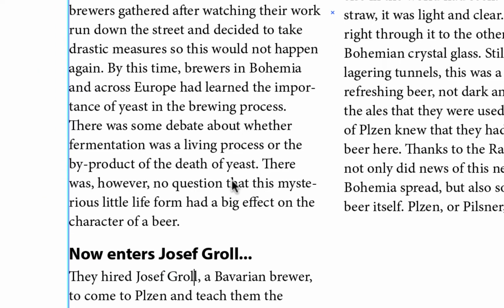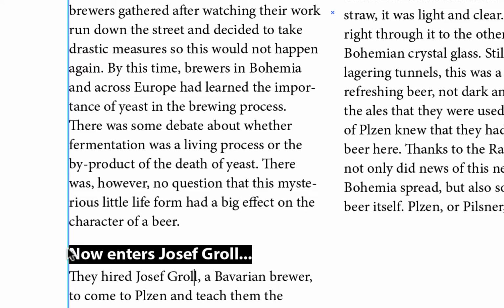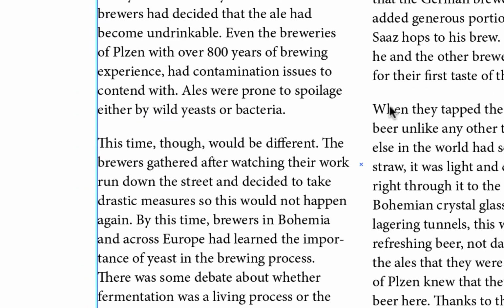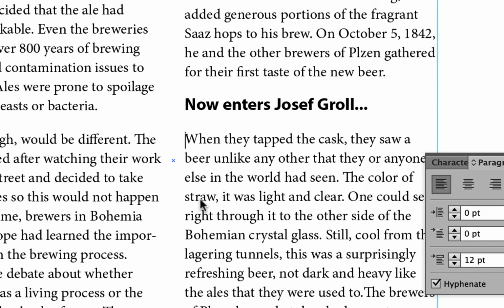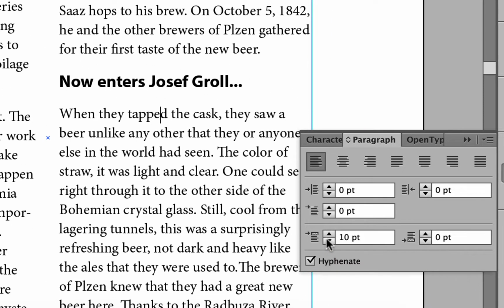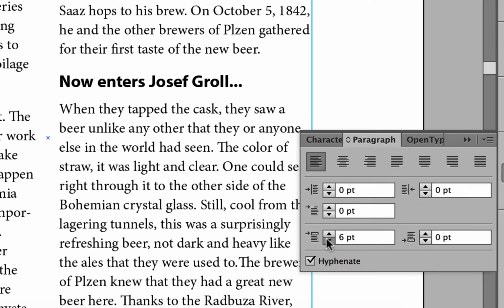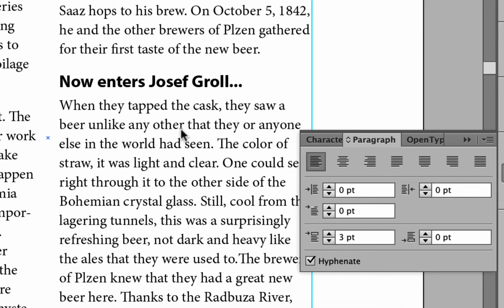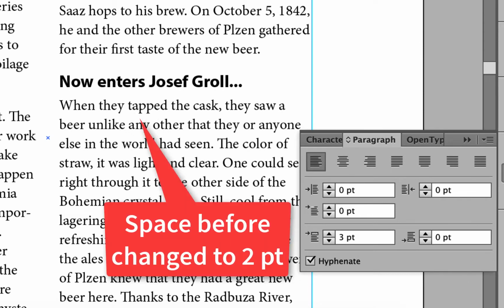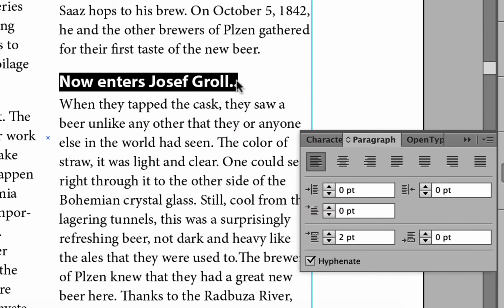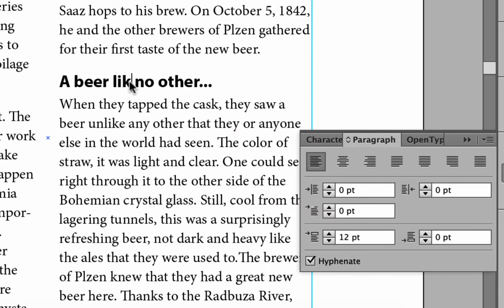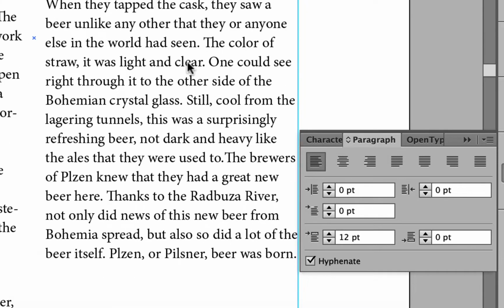And what I'll also do is maybe just copy this since I already have it in that style. And I'll go here and I'll paste it and hit enter. So it's a new paragraph. Now it didn't keep that spacing because remember that space is related to this. So I'd have to take this down to 2. This is the space before for that paragraph. And notice I'm just clicking in here. I don't have to highlight the whole paragraph. I'll just go in there and I'll put "A beer like no other." And I'll make sure I spell it right. And now that's a nice kind of subheadline there.